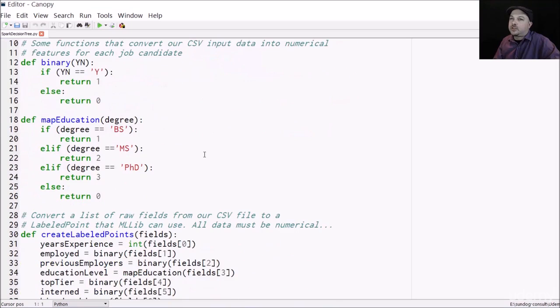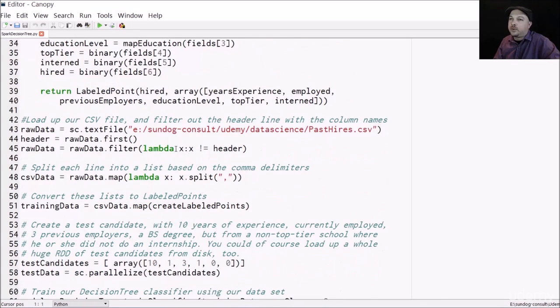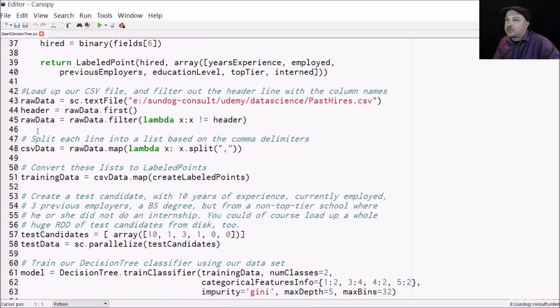Now let's skip down a bit past these functions that I have. We'll get back to those later and go to the first bit of Python code that actually gets executed in this script. So the first thing we're going to do is load up this PastHires.csv file, and that's the same file we used in the decision tree exercise that we did earlier in this course. So if you remember right, we have a bunch of attributes of job candidates, and we have a field of whether or not we hired those people or not. And what we're trying to do is build up a decision tree that will predict would we hire or not hire a person given those attributes. So again, make sure you change the path to that file to wherever you actually installed it. Otherwise, it won't work. Now let's take a quick peek at that file.